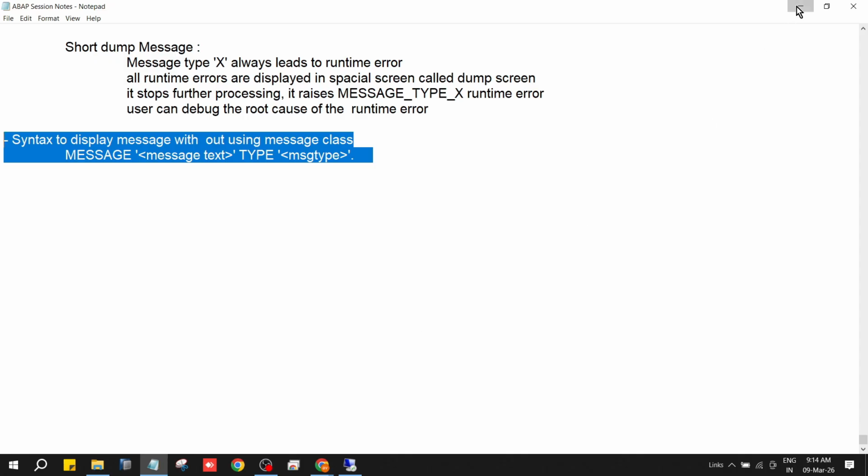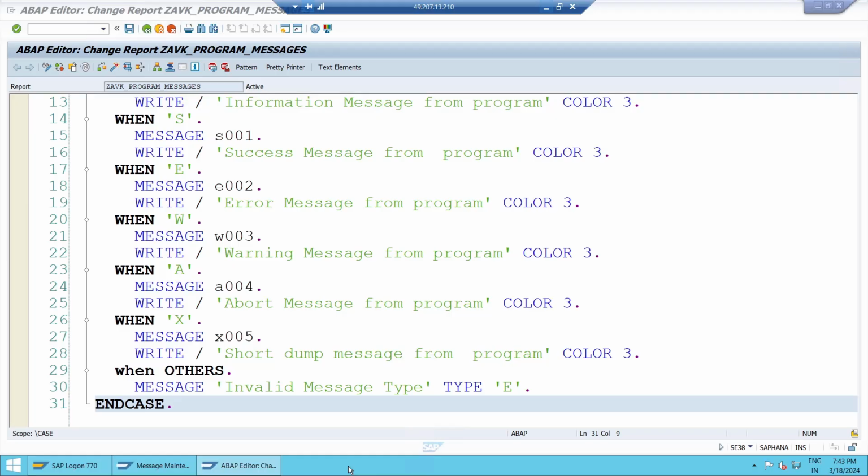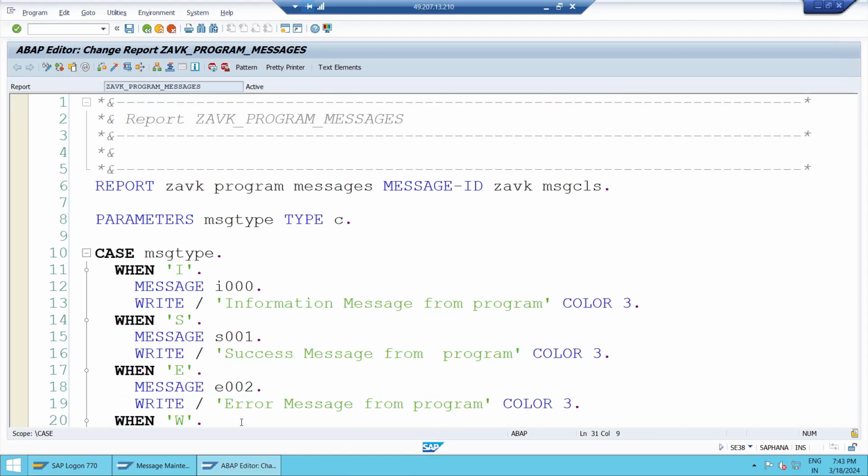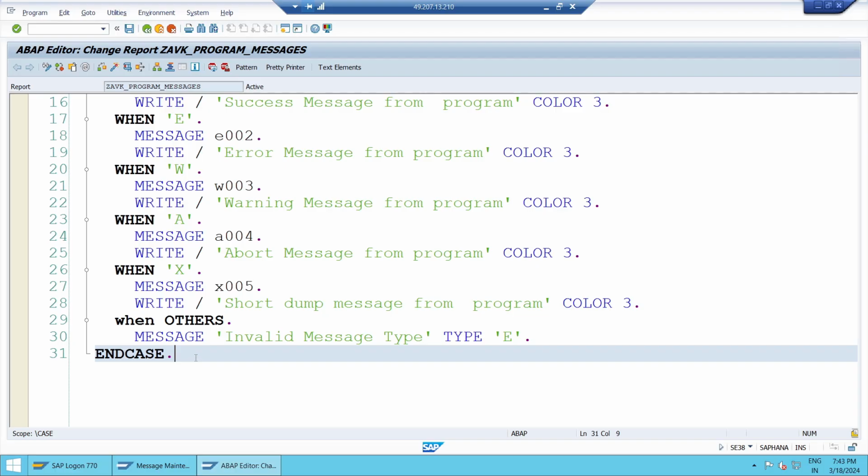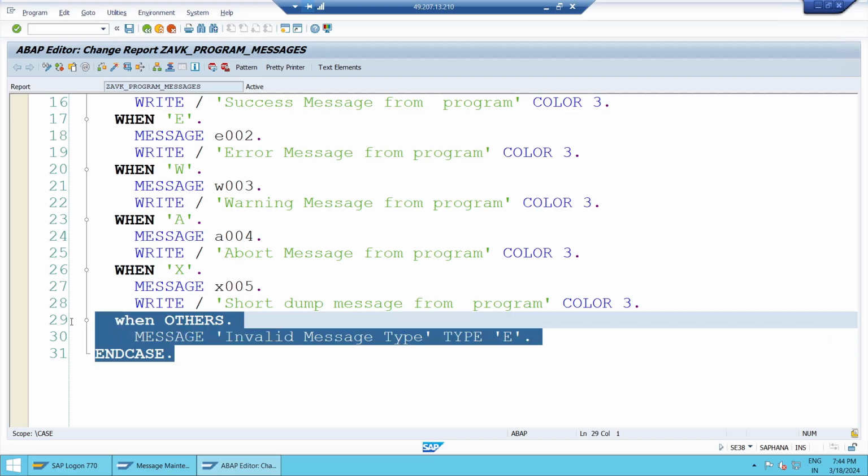For example, I'll comment out this code.